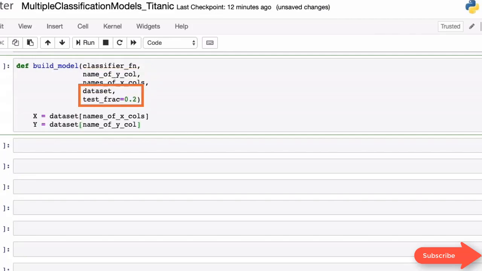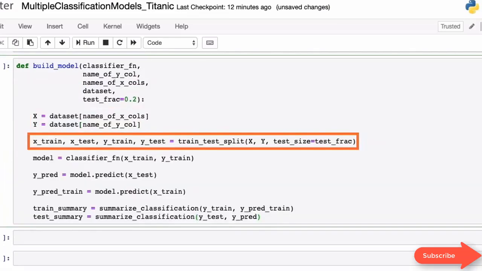The dataset input parameter contains the data frame that holds our training data, and the test frac tells us what fraction of the data we should hold out for testing our model. Extract the X variables, that is the features we'll use for training, and the Y values from our dataset. We are familiar with this process. We then use the train_test_split function from scikit-learn in order to split our dataset into training data and test data.